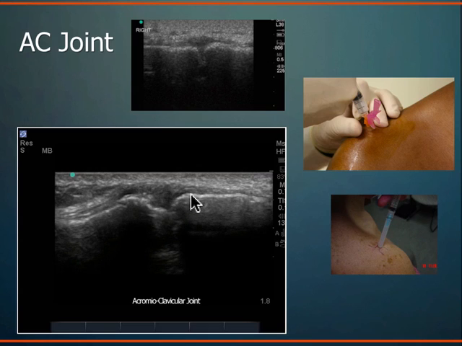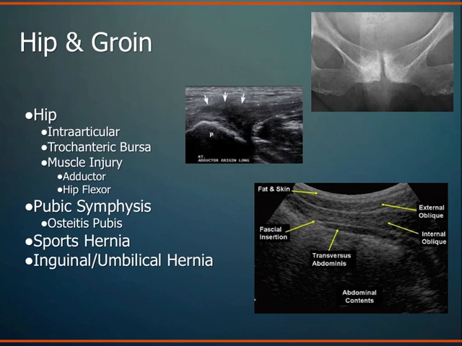So this is the AC joint. This is the clavicle. This is the acromion process. This is the AC joint space. This is part of the joint fluid, calcific changes. And if you're trying to get not only into a small joint, but there's a bunch of calcium and bony spurs around it, it can be kind of hard. But you put that ultrasound probe right on top of the shoulder, you see exactly where that joint is, and then boom, you can head right at it. It's quite an easy injection to do with ultrasound guidance as opposed to without.